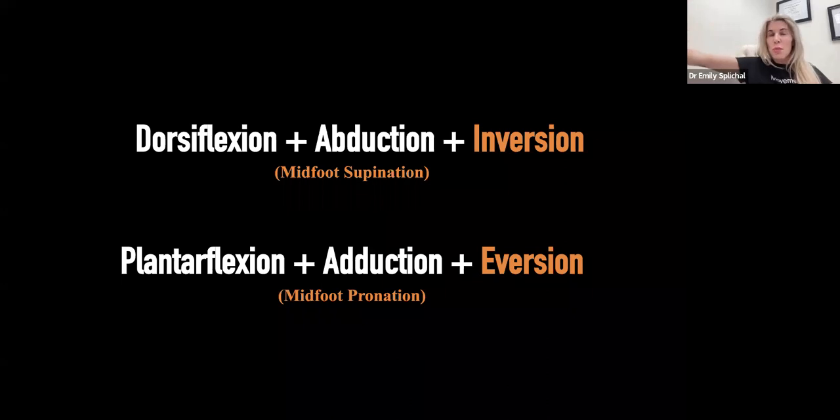If you supinate too much and you're an over supinator, then you are too rigid. And from a timing perspective, you cannot unlock your foot fast enough to absorb impact forces. Conversely, if you are over pronated, then that means that you have too much laxity or unlocking in the foot. And from a timing perspective, you cannot stabilize your foot in time to create sufficient power. And then you get other injury patterns as well. Okay, so supination, pronation is normal, but you have to understand it has to be dialed in.